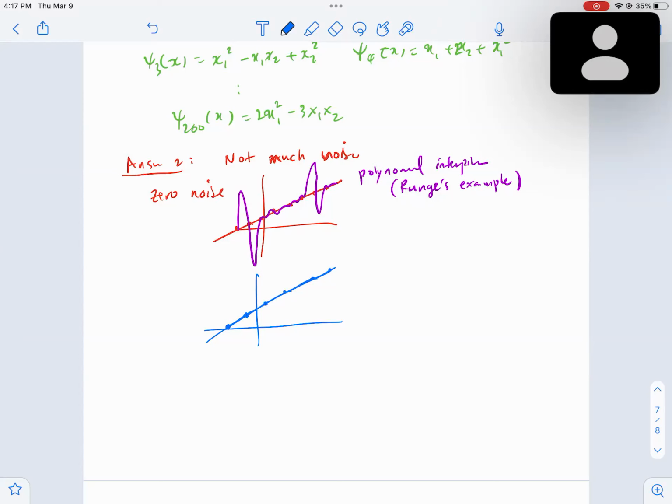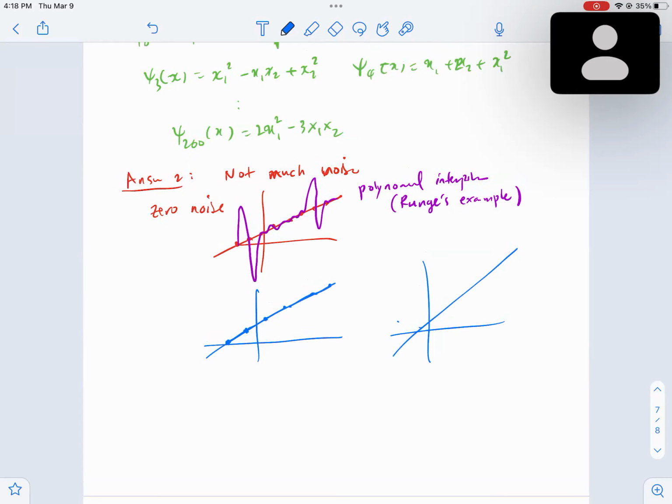If I do linear interpolation, sometimes called broken line interpolation, it's doing something like that. If you have noise, it's problematic. But linear interpolation, although it's a non-parametric model, if there's no noise, is going to match exactly the true function. So although you're interpolating and overfitting in a sense, you're not going to pay a price. It's going to exactly match the linear one.